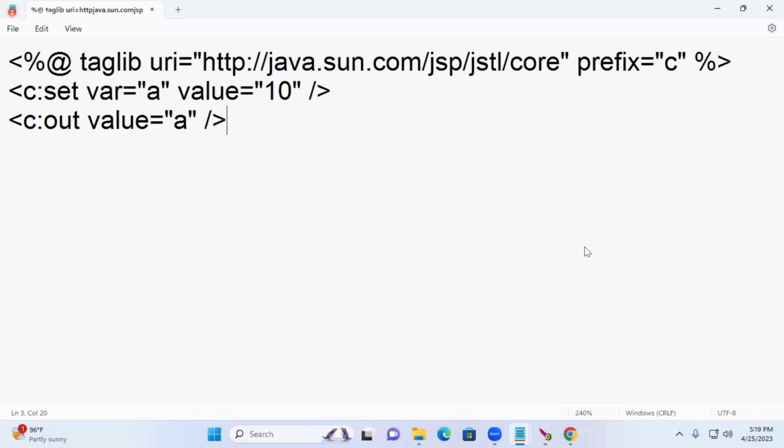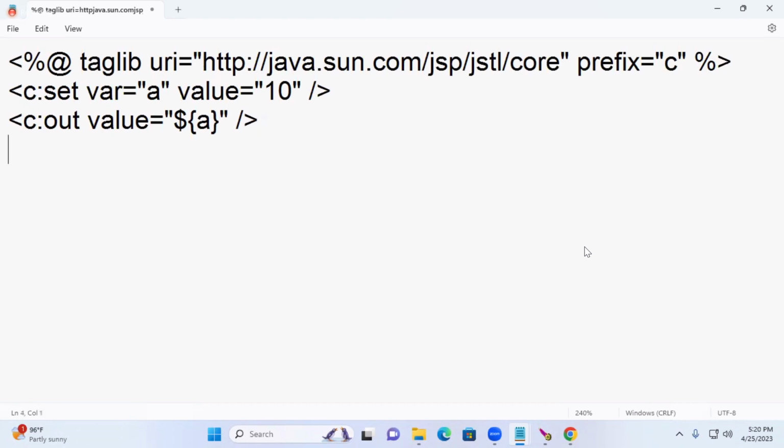A is printed, because just now welcome was printed, no? Like that, A is printed. If you want to print A's value, you have to use expression language. Then the value is printed. If you don't write expression language, A is printed. If you write expression language, A's value is printed.